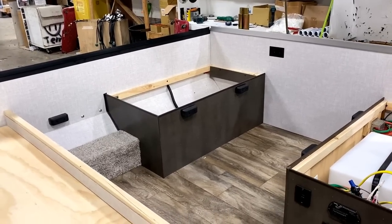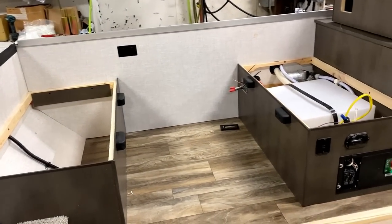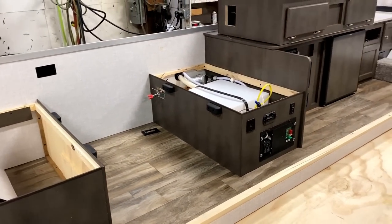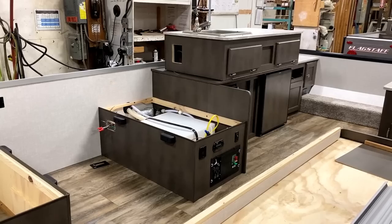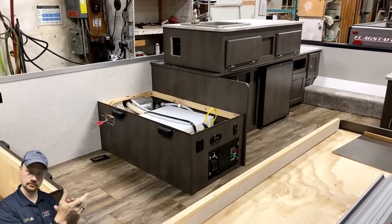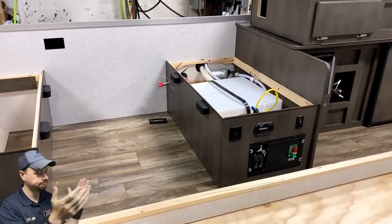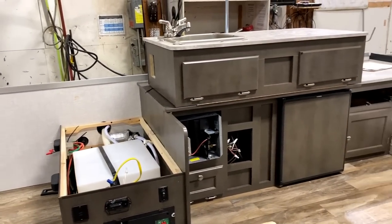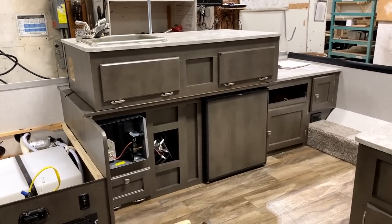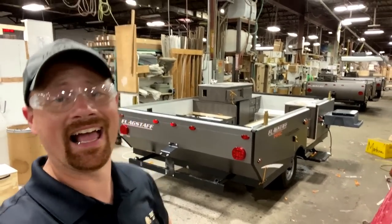Some units are going through one or two additional layers of total blind screening, either in-house or by an independent third party. They do the same things here on a pop-up that they do on a luxury fifth wheel that a lot of full-timers would enjoy. Something that really strikes me here is just the cleanliness of the workstations. I've been through multiple different plant tours, and it doesn't necessarily offend me if there's some scrap on the floor as they're working — but there's none of that here. Everything is very clean, very focused. A lot of purpose and intent goes into all of this.